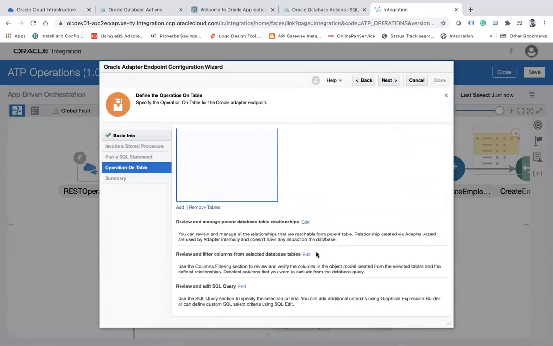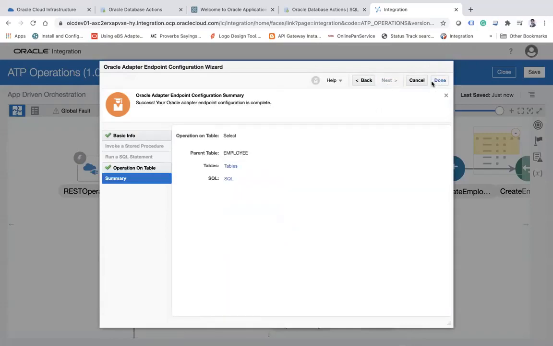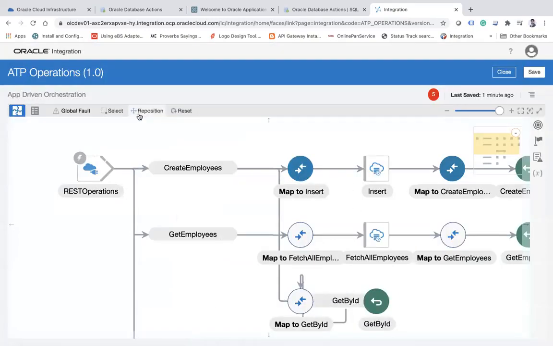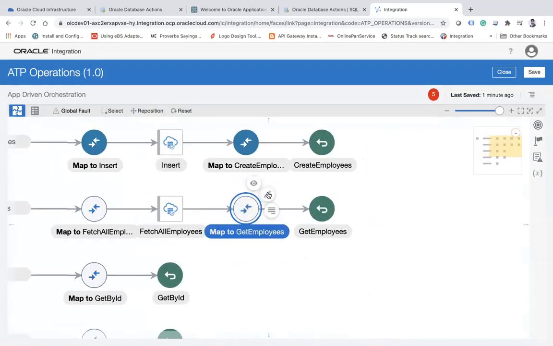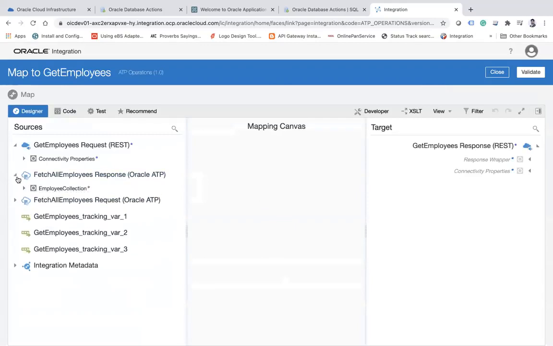Similarly, you can review and filter columns. You can review and edit SQL queries. I will show you this option in the next configuration, because I wanted to get all the columns, all the rows. So I'm not making any expression here. Fetch all employees response.